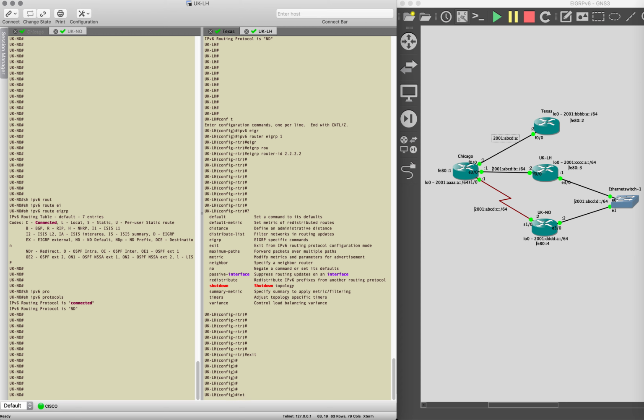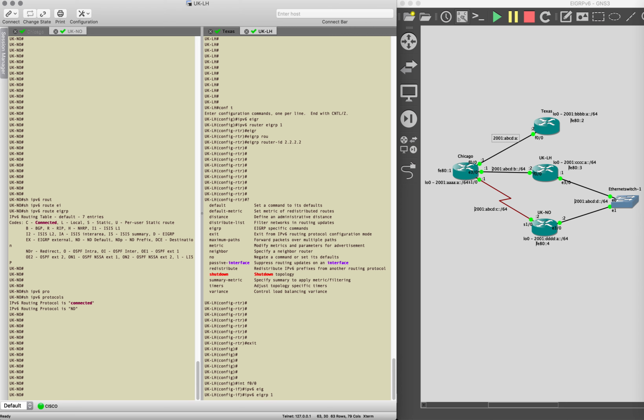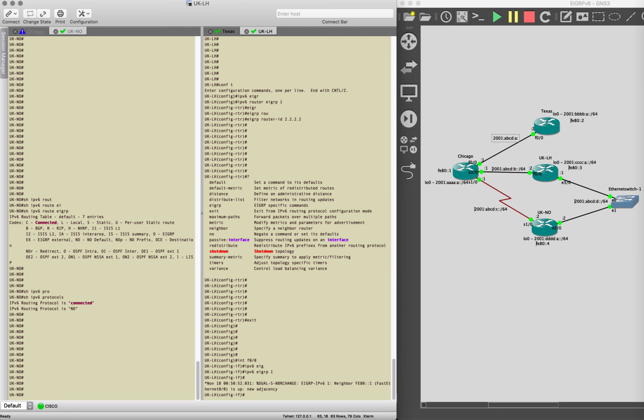So interface, let's do the first one first. The command is IPv6 EIGRP autonomous system 1. Neighbor relationship, and there you go. You see it found a neighbor relationship with the Chicago router on the link local address. We did not use the subnet address.